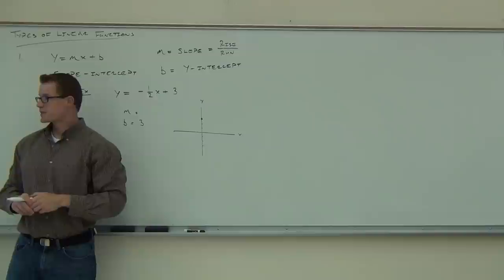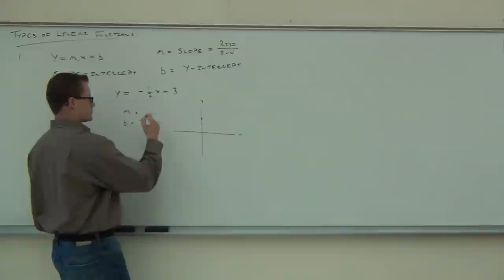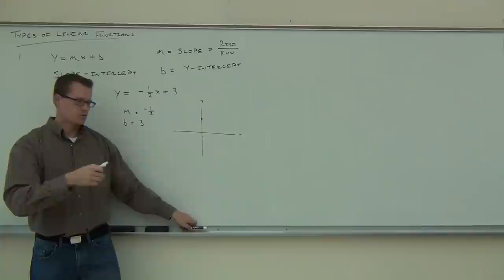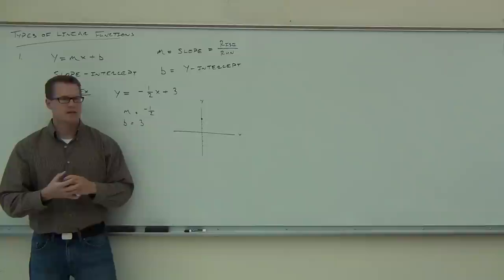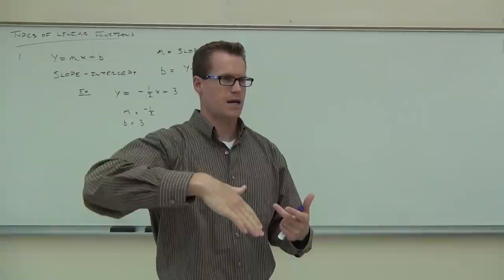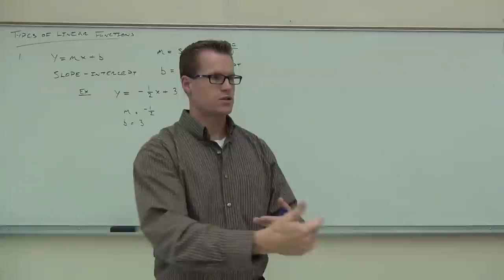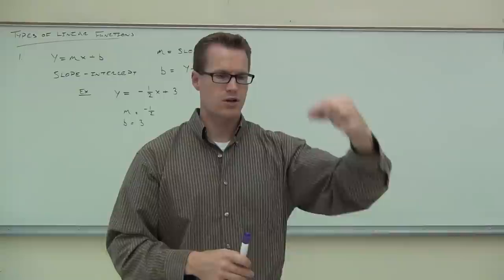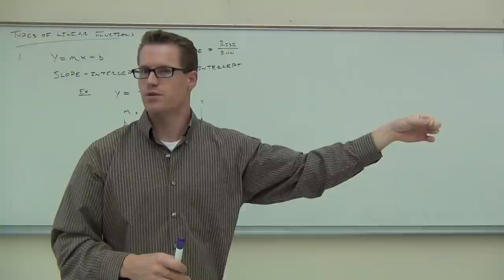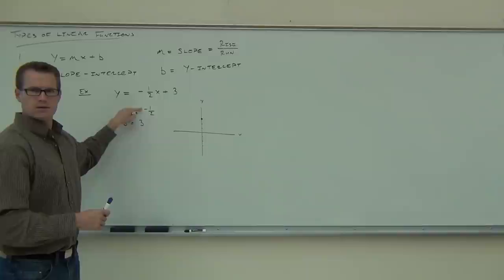What's our slope? So it goes with that sign as well — that negative out front matters. Our slope is negative one-half. What is the rise of this slope? Negative one. The rise is negative one, so are we going up or going down? Going down. What's the run? The run is two. The negative or the lack of a negative tells you whether you're going up or down. You will always go to the right — never to the left. You're always going to go up or down depending on positive or negative, and then to the right. The negative tells you down. Down how many? One. And then over to the right two.